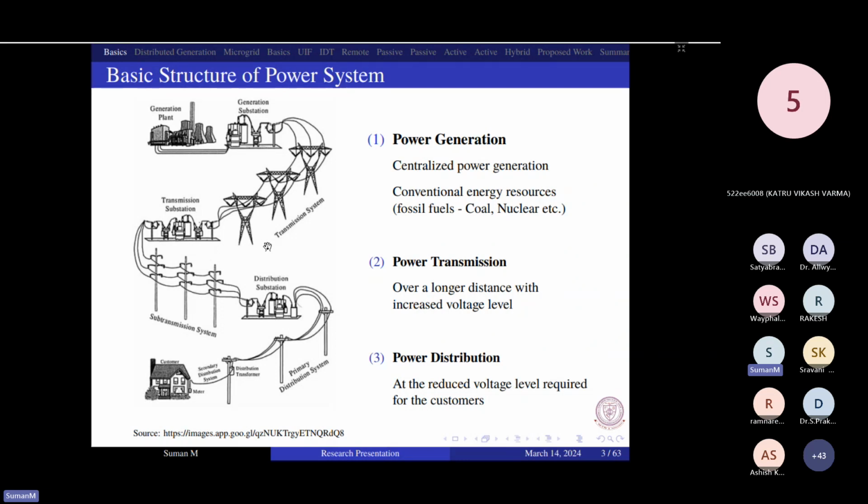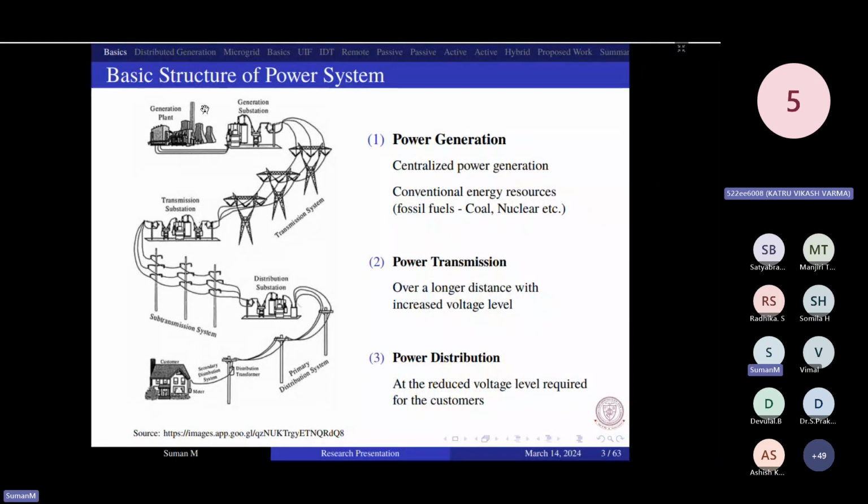Now, what are the problems that exist in the centralized power generating station? Even though we are in 2024, we are still generating more than 60% of power using thermal power stations. When we generate power in this kind of thermal, coal or nuclear power station, hazardous gases are emitted. The second thing is these sources are fossil fuels, so they are ever diminishing in nature. After a few years, we may not get coal, or even now we sometimes get shortages of coal for some days. So this is going to decrease, and it also emits harmful gases.